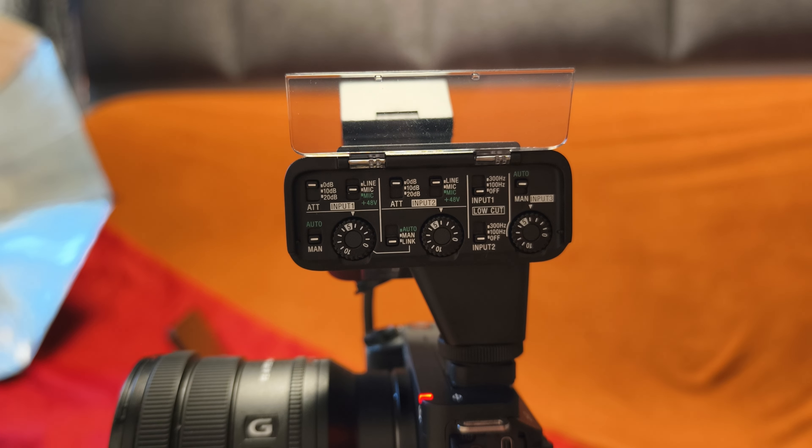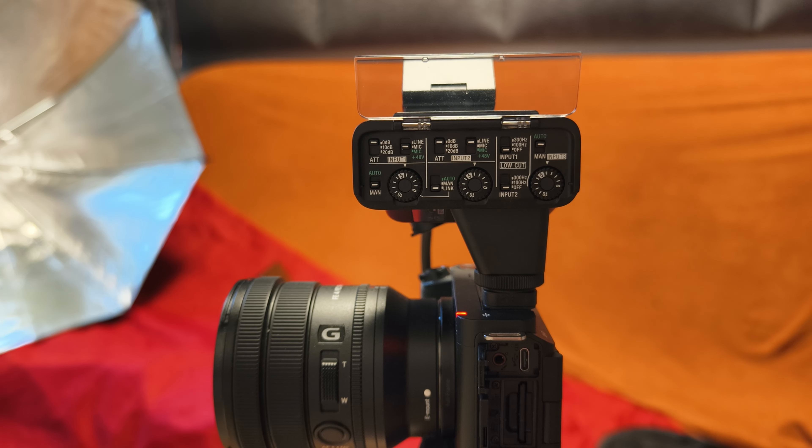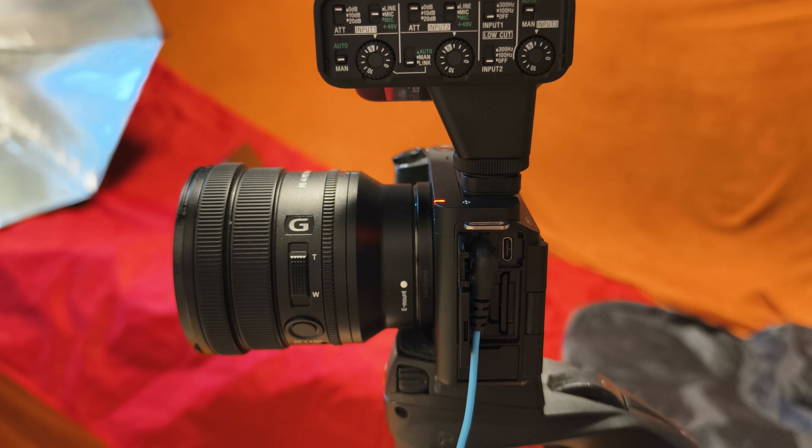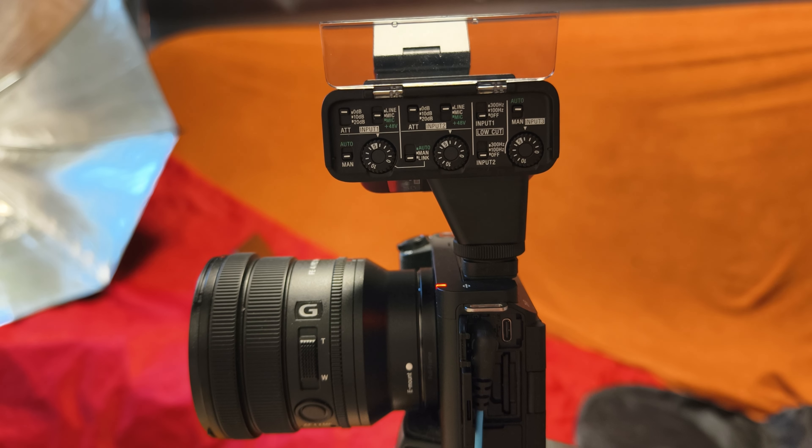I also hear a difference in the sound itself when I'm using this converter versus going directly wide angle or directly to a camera. Now you can hear me from the converter — listen to the bass, mids, and highs. I noticed there's way more dynamics, and it sounds more bassy and muddy — and I kind of like it. That's how the Sennheiser should sound. This converter is doing something with the sound; it's like the low cut is always on, which is strange.